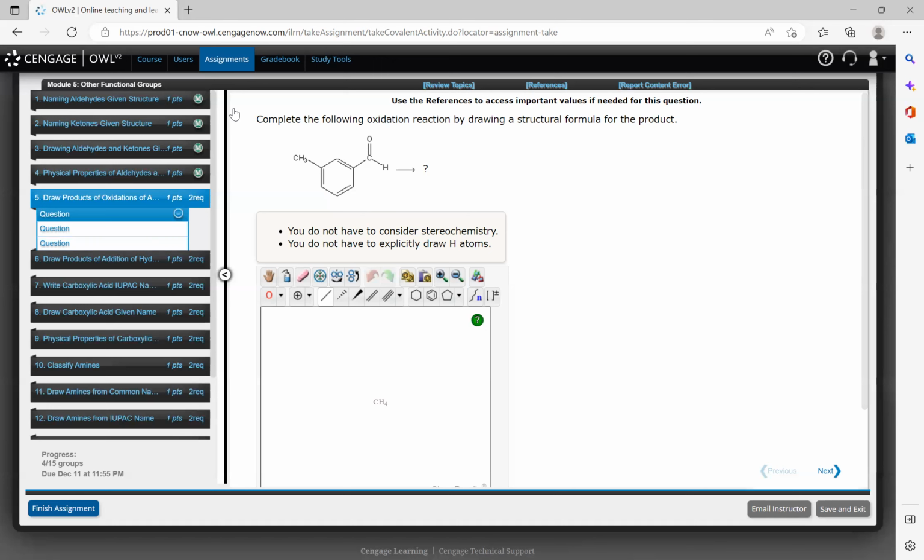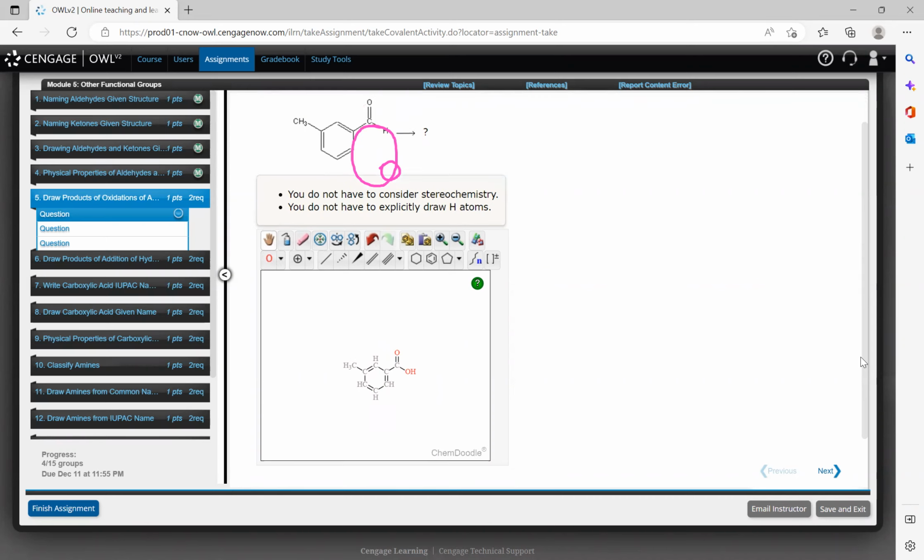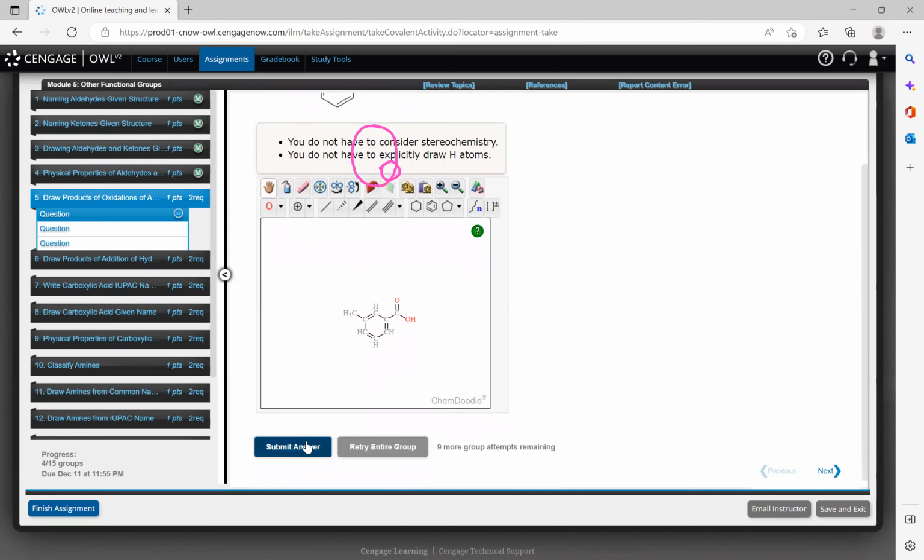With oxidation, oxidation is loss of electrons, but you gain bonds to oxygen. So what's going to happen here is when you have this aldehyde, it's going to lose this hydrogen, and it's actually going to gain a bond to oxygen while this is happening. So we're going to draw out this picture. And we're going to see C double bonded O. And it's going to look something like this. So instead of having an aldehyde, we're going to have what's called a carboxylic acid. C double bonded O, OH group.